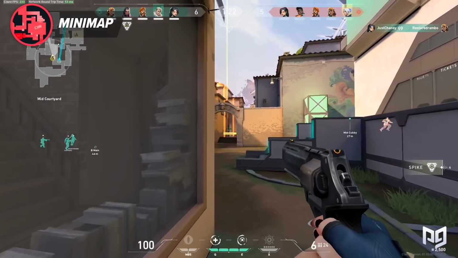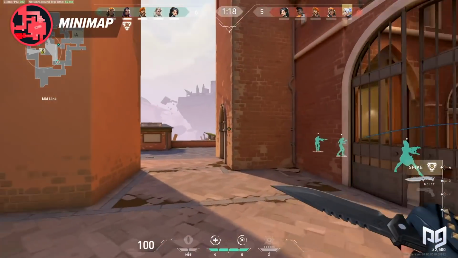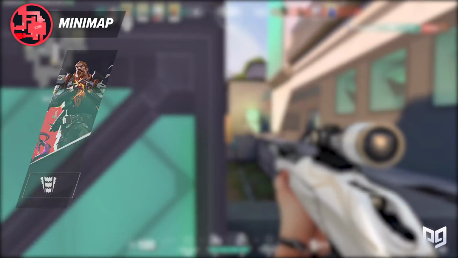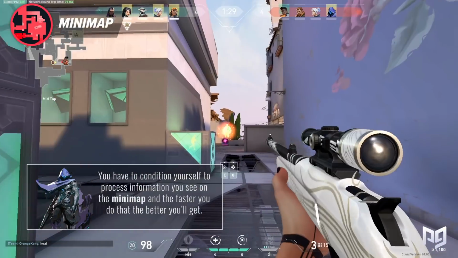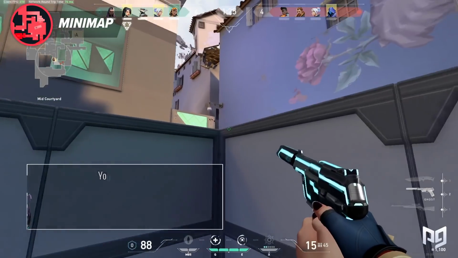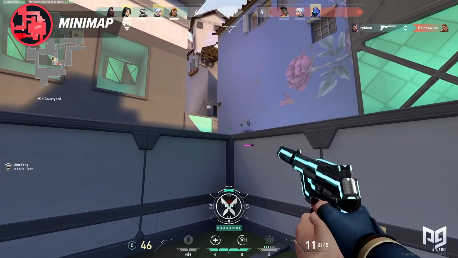Another thing is also ultimates do show up on the map too, and they are usually big indicators the enemy team is committing. If you see a breach ultimate coming towards your site, it's most likely a committed take onto that site. You have to condition yourself to process information you see on the minimap, and the faster you do that, the better you'll get. Picking up on small tendencies like this will help you rotate faster to assist your teammates on the defensive end.